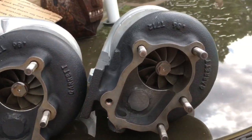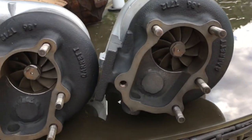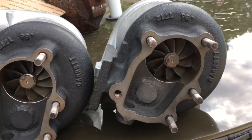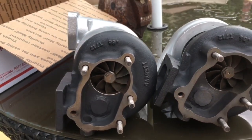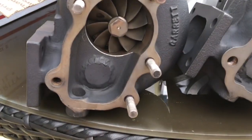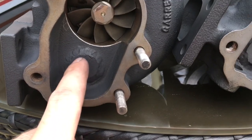These have a .86 exhaust housing, which is the biggest one offered in T2. Now there is a .64, which is a lot smaller. I would recommend going to the .86. I think that's perfect for these. These are set up for external wastegate, so this is welded off.